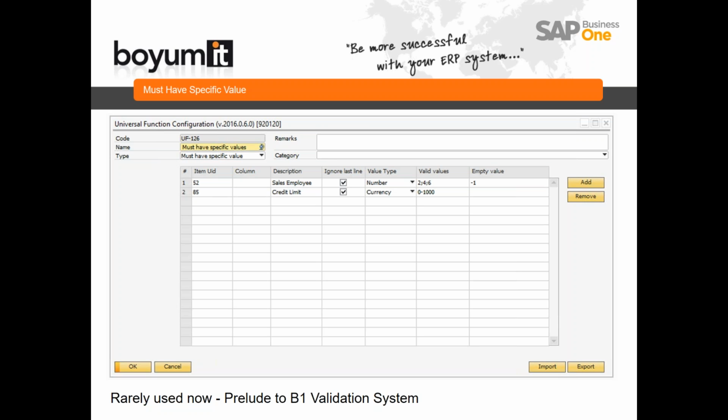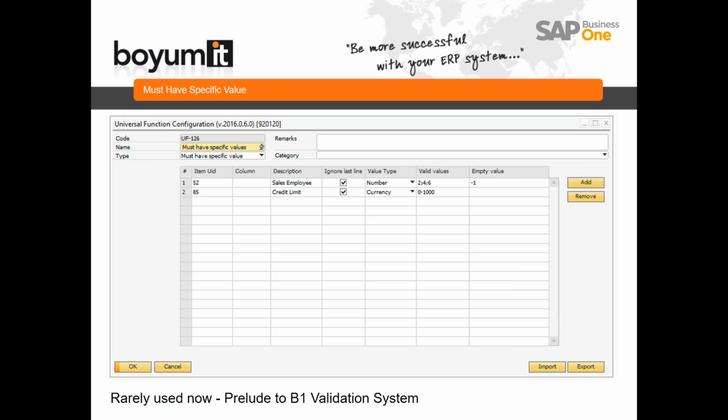So that gave a bit more features, but to be honest, validation system is the way to go in the modern days we have now, because validation can give you so much more. It can say the credit limit for this customer group should be this, for this customer group it should be this. You have more flexibility in validation system over this.